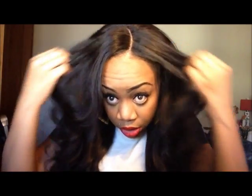So I got three bundles for $139, I believe. I got a 20 inch, which actually came longer. The 20 inch came like a 22 almost. I'm 5'2", and it comes right to my belly, below my belly button if it was straight. So the 20 inch came to be like a 22 inch, which is perfectly fine. I don't really mind. So I got a 20 inch, an 18, and a 16, and I got a closure too. I got a 14 inch closure.